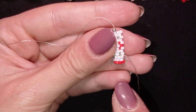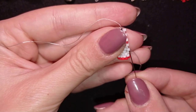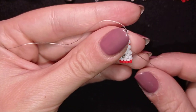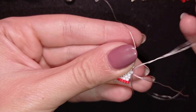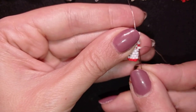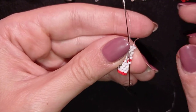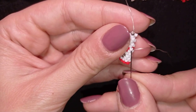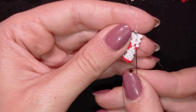Then you see how these stay perfectly together. So this one is going out. I'm just going through the ones that are going out first from one side and then from the other side. Okay, now this one is going out. You see how it works perfectly together like a zipper. Okay, and I will continue this process until the end of this work.